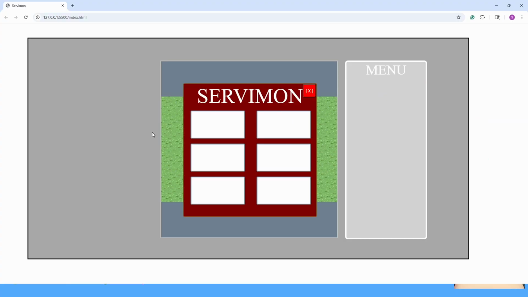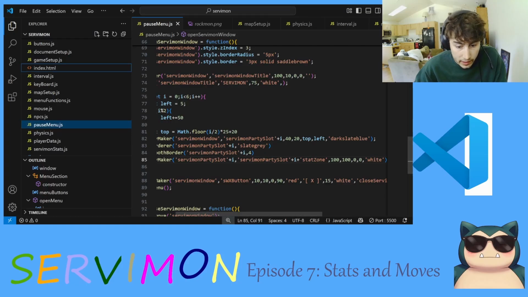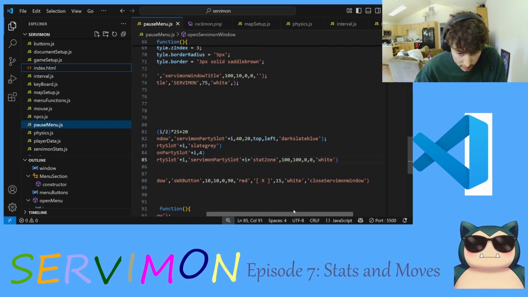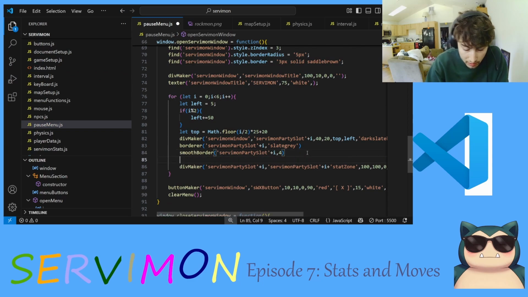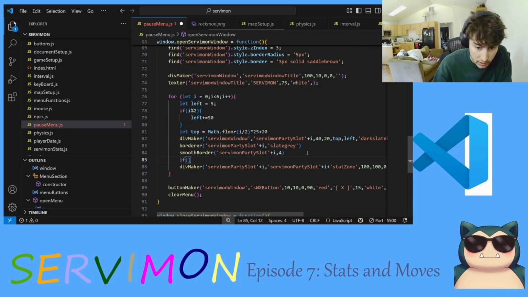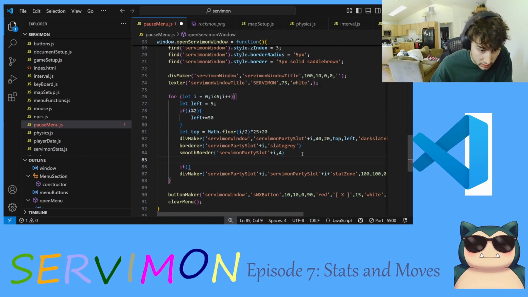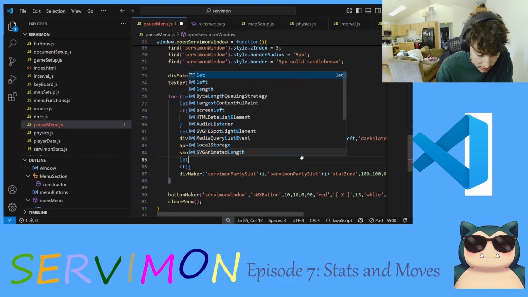Alright, so now all these white boxes are showing up. That's good. Alright, one problem here is that we only want it to show up if... So first let's grab the actual Servimon we're looking for.